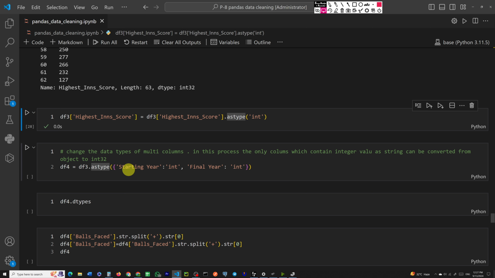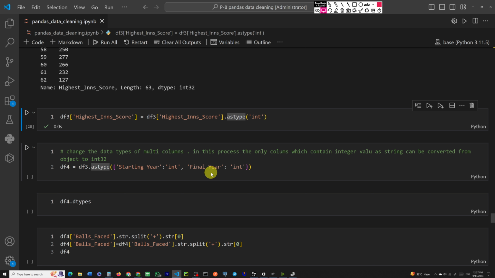If you want to convert multiple columns into integer, then you can also use this part. But when you use this code, you must understand that the starting year and the final year must have nothing extra.